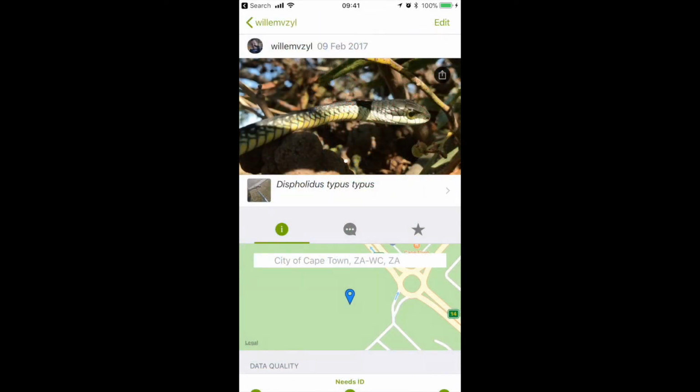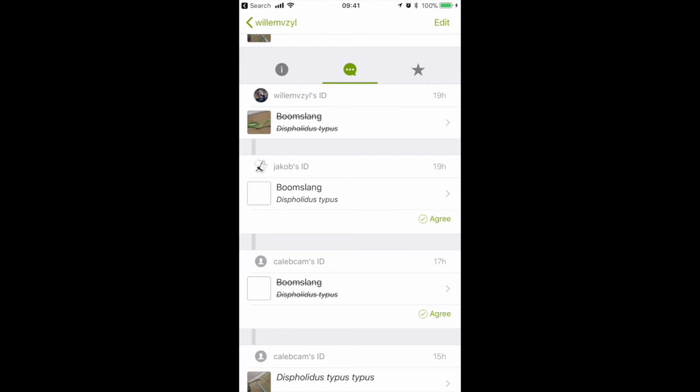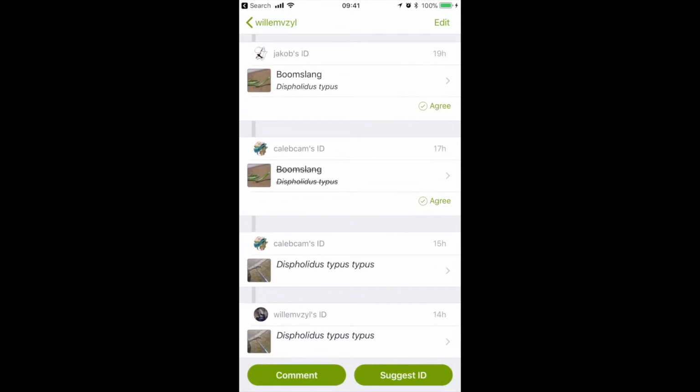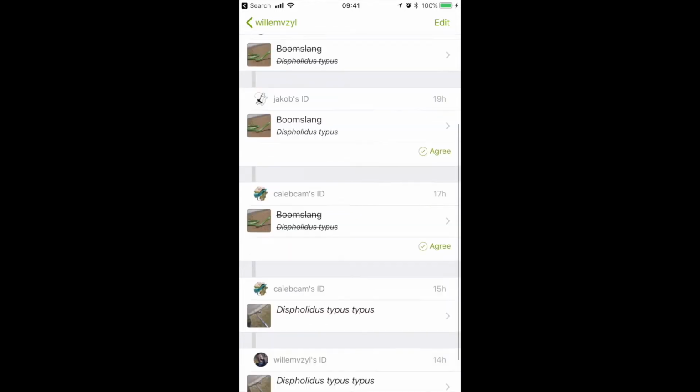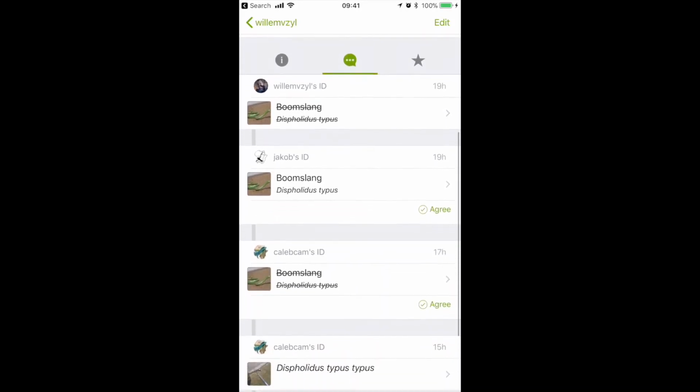And then as the submissions come in, you will see people's comments here on the record. So I can see here the entire history. I can also ask questions, leave comments, see questions other people asked me about this observation, and it's as easy as that. Once you've submitted your data like this, you're done.